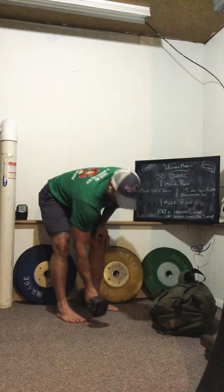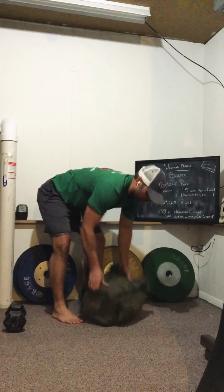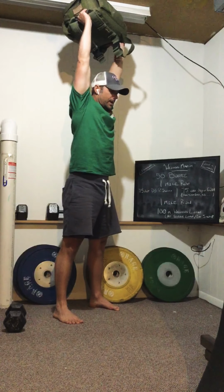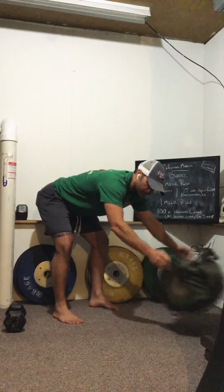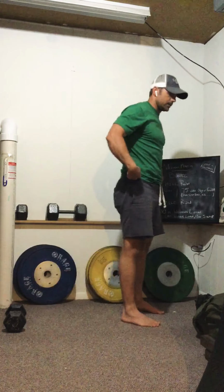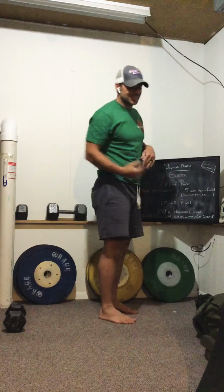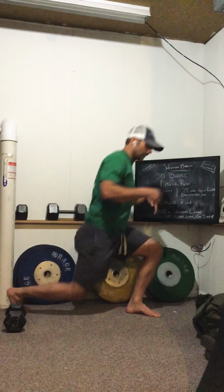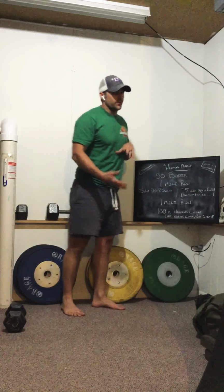If we're doing our ground to overhead with a pack, a slam ball, a medicine ball, whatever, right? Big hip snap, and we want, again, that full lockout overhead and touching the ground on every rep. When we're doing our walking lunges, if we're walking outside, we're actually standing to that top position, all the way open. If we're doing our walking lunges inside, we can do some reverse lunges. Back knee touches the ground. It's going to be 50 on each leg, a total of 100.